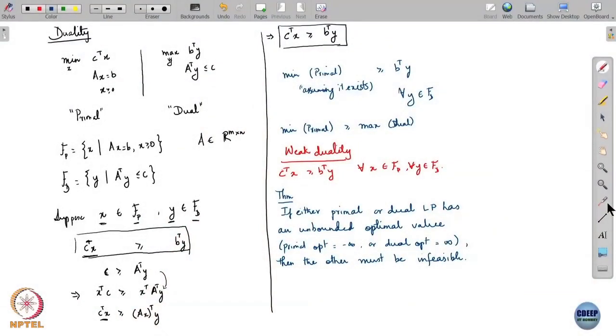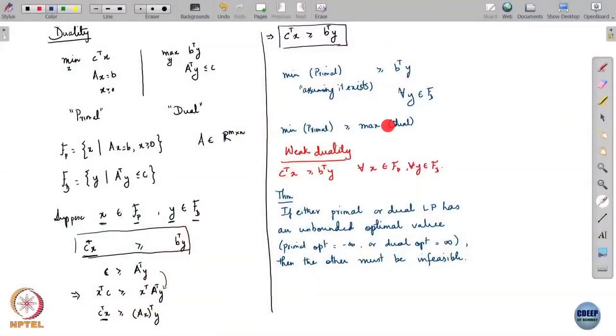So, what this says is that if the optimal value of the primal is minus infinity, then it cannot be that the dual has a feasible solution. Why is that? The reason is just weak duality. If the primal value is minus infinity, that means the minimum here is minus infinity, then minus infinity is greater than or equal to the maximum value of the dual. In particular, it would be greater than or equal to the value of the dual for any y in FD. But a finite value of y would give you a finite value of b transpose y. There is no way that can be less than or equal to minus infinity. So, the contradiction is that there cannot be a single y that satisfies the constraints of the dual, which means the dual has to be infeasible. So, if the primal is unbounded, then the dual must be infeasible.